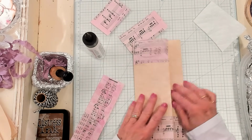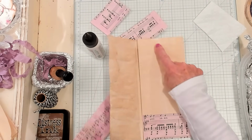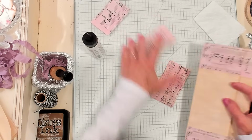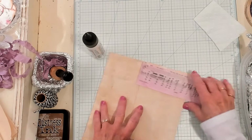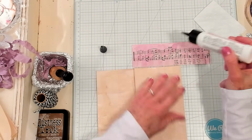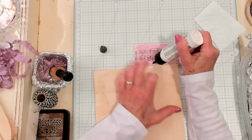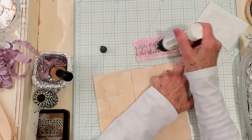And then once again, so this is the front cover. We open it up like this. I want to put some right up here at the top. So let's go ahead, and that looks fantastic. So let's go ahead and glue that on as well. I just moved the music out of the way so we have a little extra room. Just eyeballing where I need to start and stop with my glue here. And getting this glue on my paper.